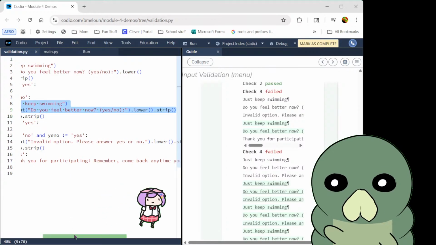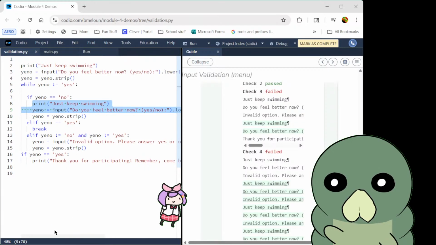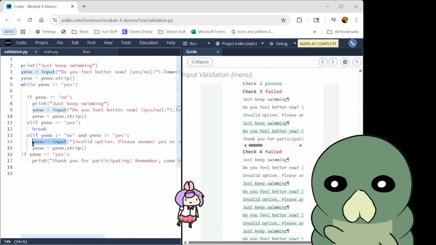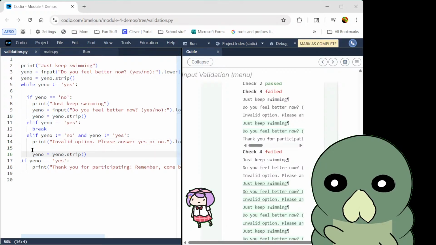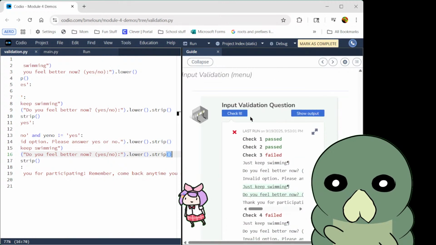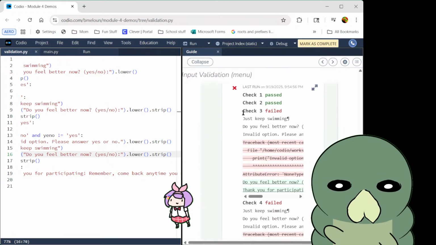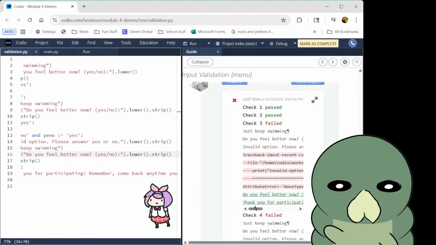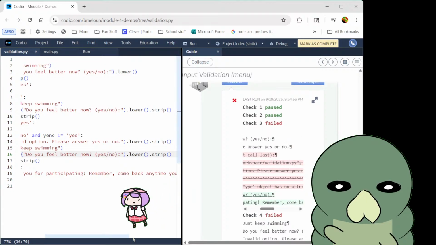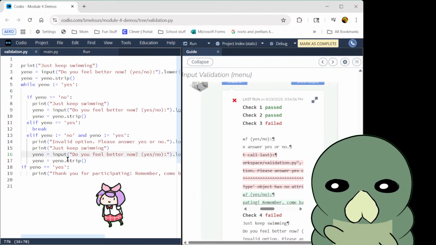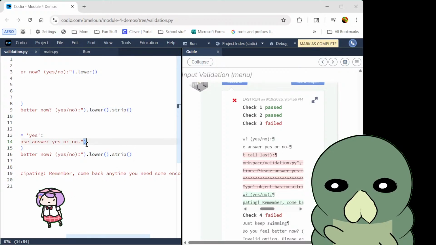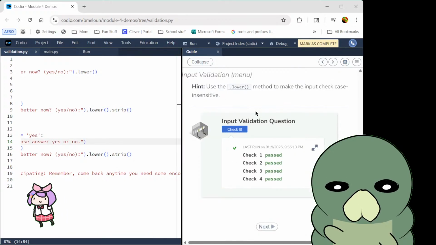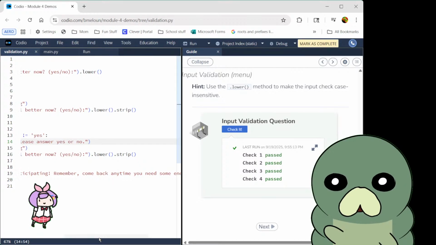Which wouldn't make sense. Which would then cause more issues. Yeah, invalid option. What?